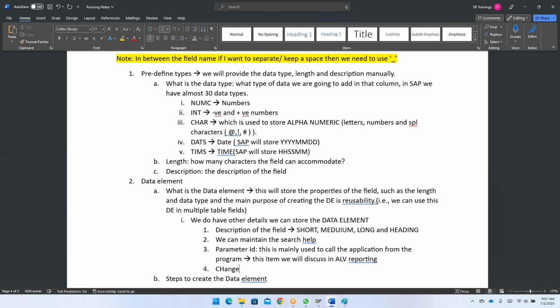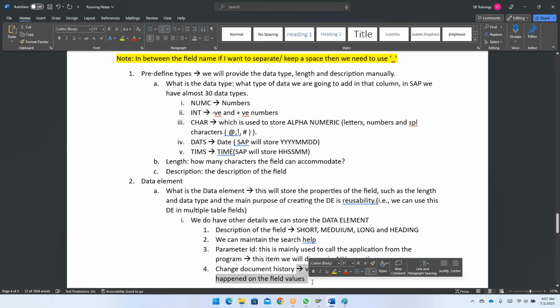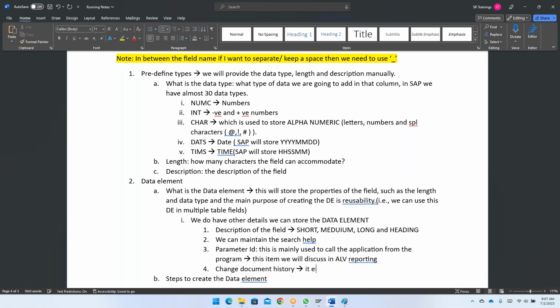And then change document history. It will store what changes have happened on that field's values. If I change this, it will store the changes in the data of that field.